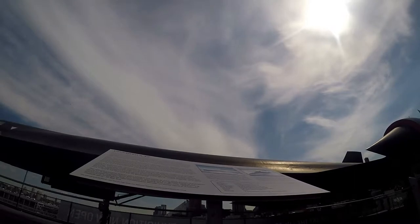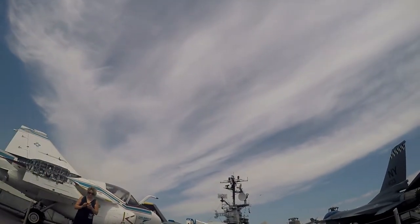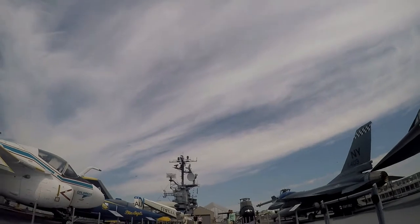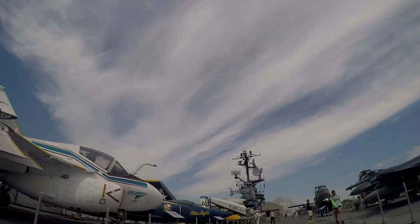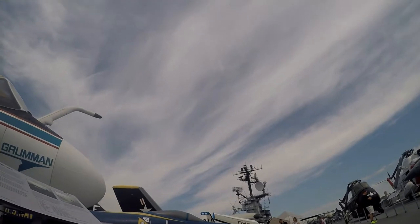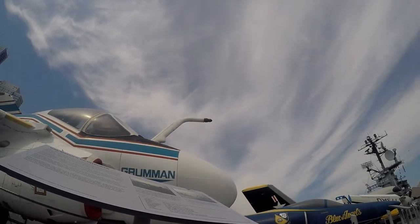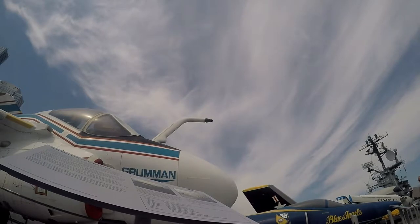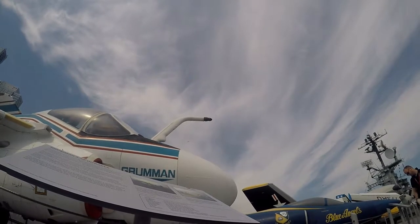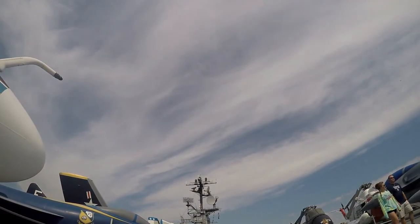F-16s are smaller than I thought. It's a case of not knowing what to look at because there's so many things to look at. I stayed by one for a bit because I thought the camera was picking up what the notice said about the plane, but obviously not. It's a bit hard to know what I'm filming when I'm filming it because I had my camera on my chest, and if you can't tell by the shaking, I'm actually in a wheelchair.